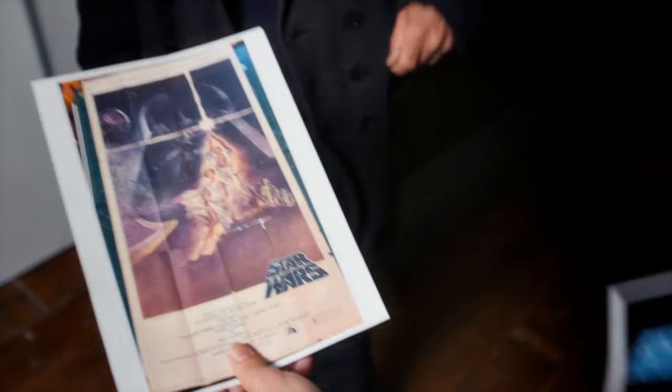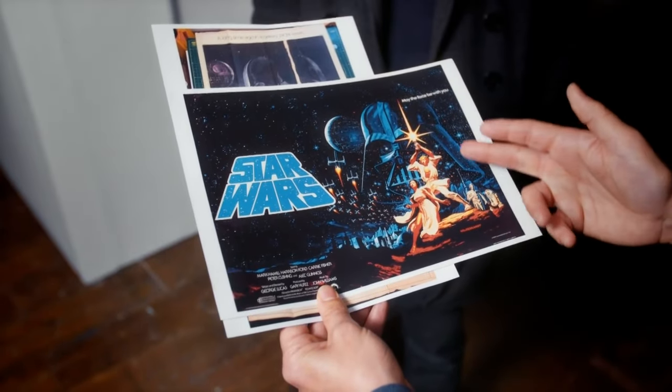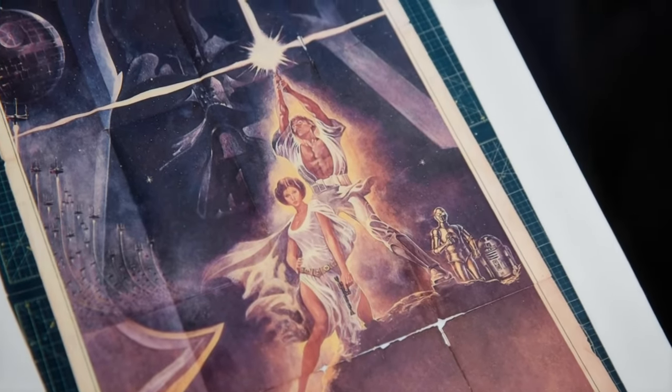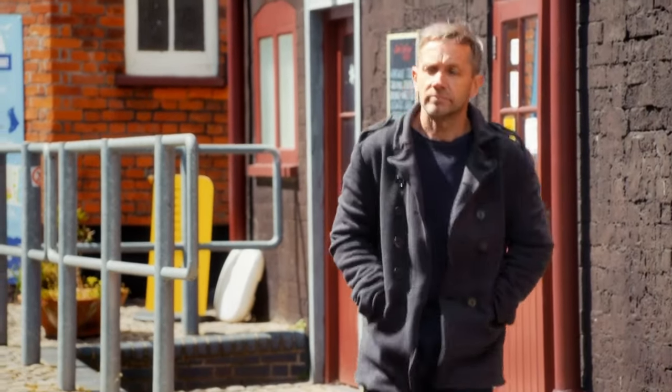So this poster is a British one or an American one, do you think? This is actually an international poster. Here's an example of the British version — the repainted version done here in Great Britain by the brothers Hildebrandt, painted in a more vivid, cartoony form with more of a fantasy feel to it. I do have the British version but I don't have this international Tom Joong version, so I'm rather jealous. I think with nice restoration, £1,300 to £1,400 in a specialist auction should easily be achievable. Meeting someone like Matt is always really good because he gives forensic knowledge of the collector's market, including the fact that it's an international poster, not a British poster. It's now just up to Ashley to get those creases out, get it backed onto the paper, and get it sold.